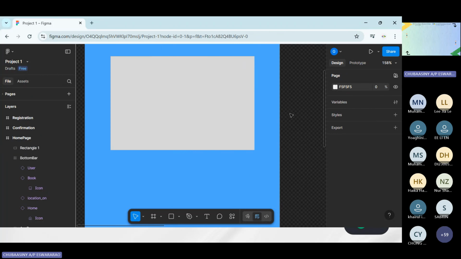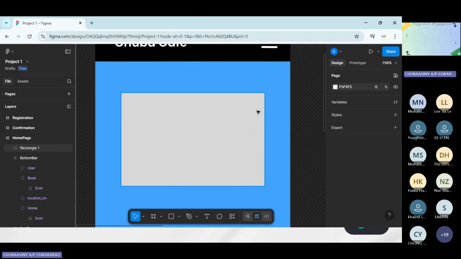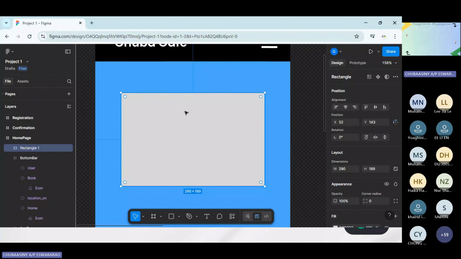This billboard is too sharp. The edges are very sharp. So let's give it a little bit of curve. Let's make it curvy. Click the rectangle shape, click this dot here, the radius, and when you pull it, all those corners will be curved. So let's say you want to curve only one side, how do you do that?